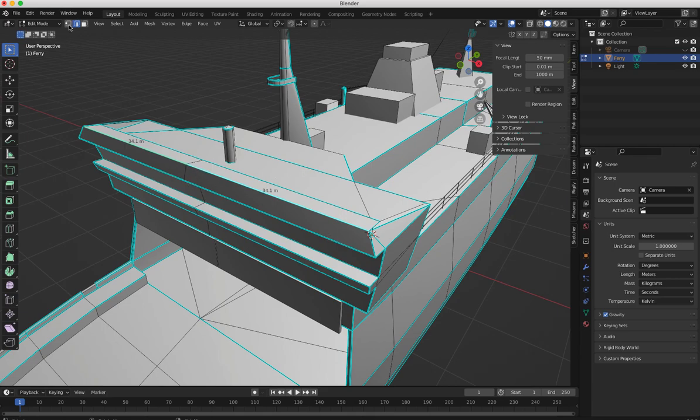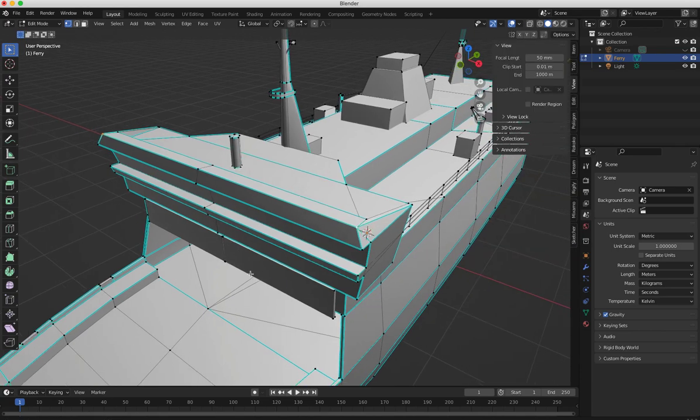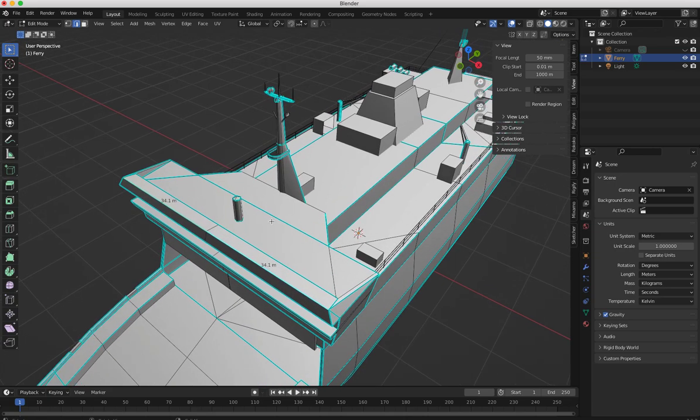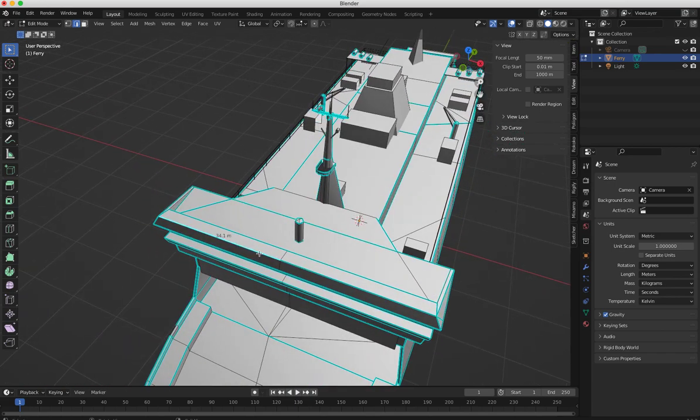So I think you can select this and that. Let's have a look. No, face area is not edge length. So I would end up selecting those two edges, and then I can see the measurements.